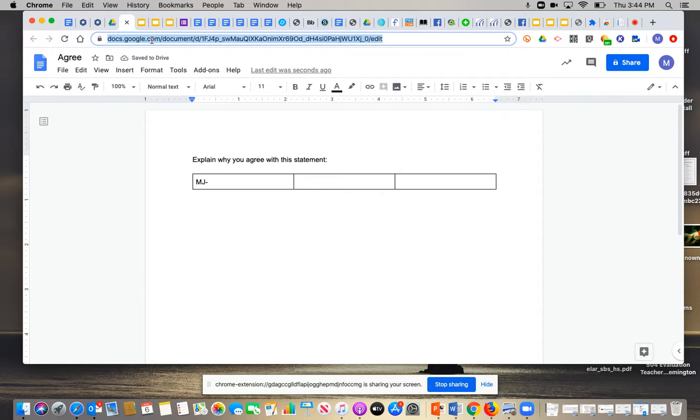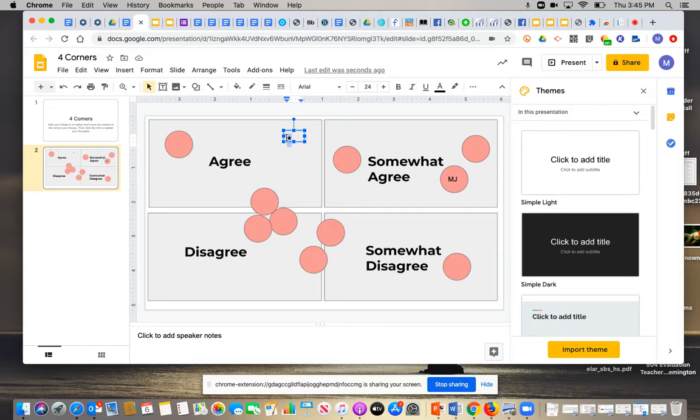To link it in, just steal the URL from up here, go back to your slide, and highlight whatever you want to link. So I'm going to use this asterisk, but you could put a little thumbs up picture up here, whatever you want to do. To link it, just go up here to more, and you see this universal link sign.